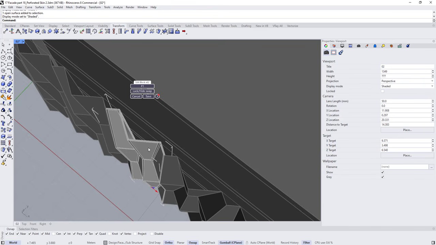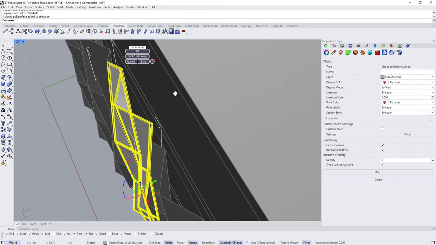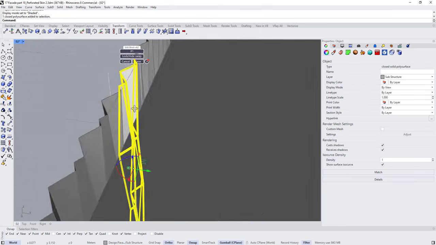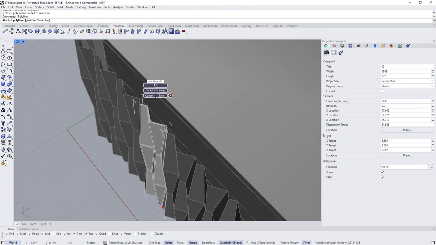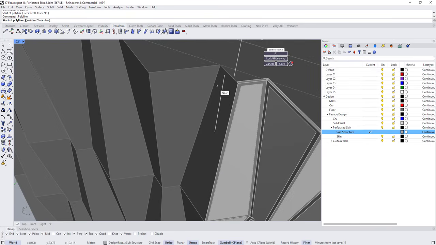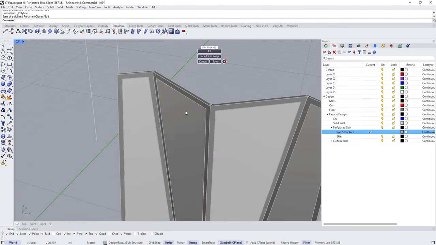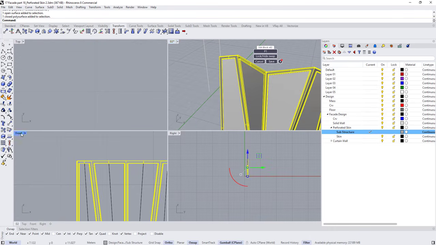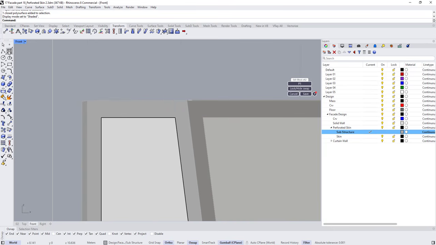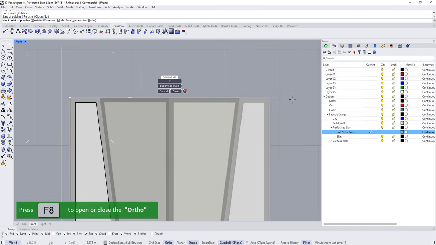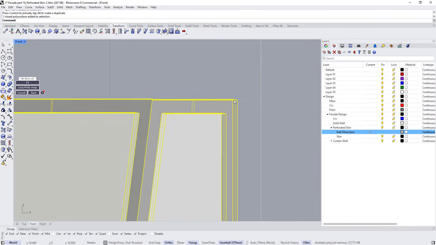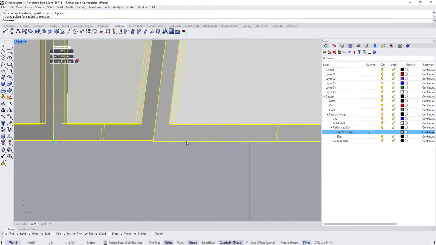Okay, so it remains a substructure connecting this structure to the building, to the beams or concrete structure, or the slabs of this building. So might have something like skin here. Let's stay in the substructure layer. But you know what? I think I need to do some adjustments. So I'm going to the front view, switch to the shaded view, open project, and I'm going to draw maybe a line here. I think I'm going to use this line to make this part. I want this part to be straight. And the same thing to this part too.